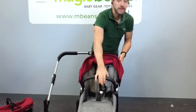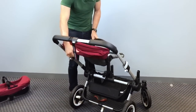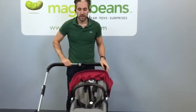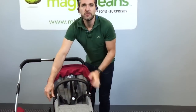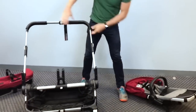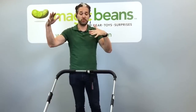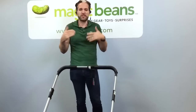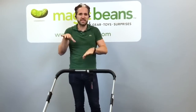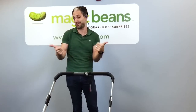Put it back in. Let me show you how to fold this thing. All you have to do is pull the white tab on the back, and it reclines up, and it reclines down, etc. Now to fold it, you can fold it with the seat attached, but let me just demonstrate it with the seat off. Remove the seat. Sometimes people have a high priority to fold strollers with the seat attached, but sometimes it's just better, especially when you have like 2 kids, to have a bunch of different pieces that you can fit the groceries, fit the luggage, fit everything in a modular way. So keep that in mind.